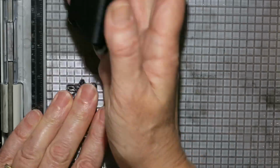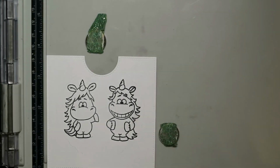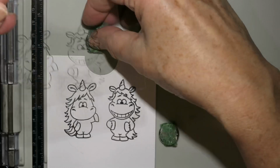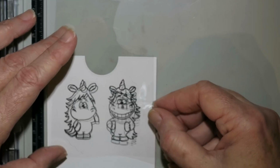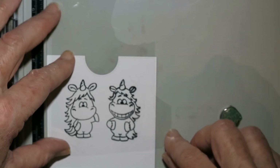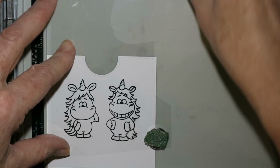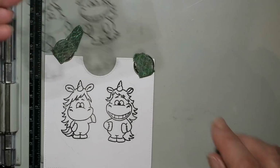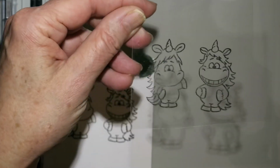And even though I had magnets on my acetate, that StazOn ink is so sticky, it just pulled my acetate right up. So you may want to try masking taping it down. I don't know if that would still work or not, but no matter what, it's easy to line up with the image behind. And I had to stamp them about 3 times, so I don't know if my StazOn ink is a bit dry, but to get a really good impression, I did that 3 times.